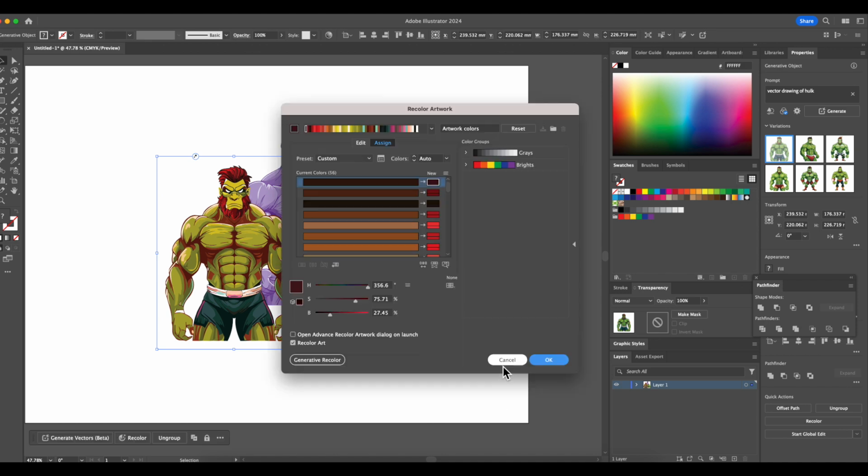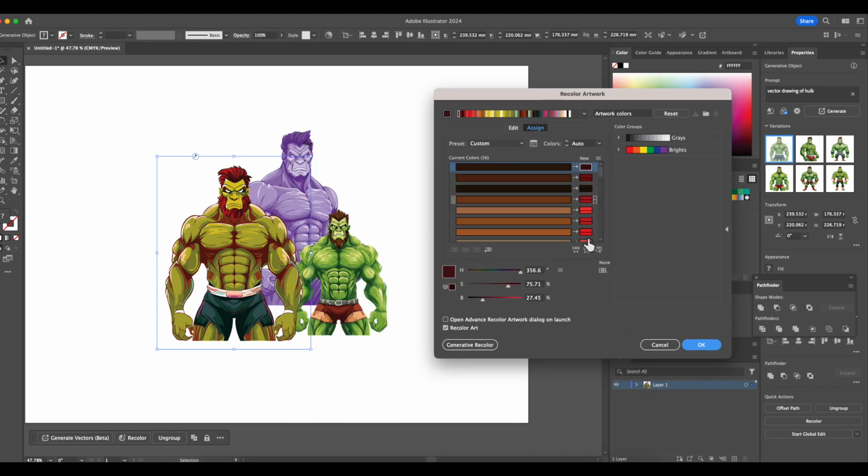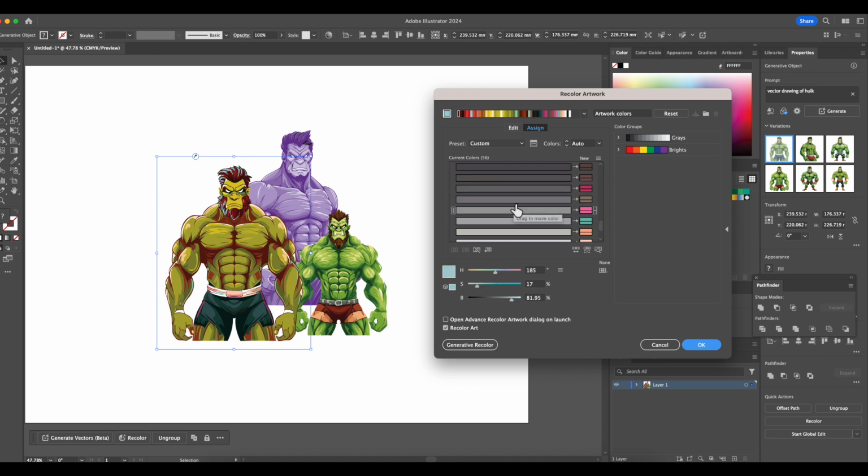You've got advanced. If you click on advanced, it will take you to your advanced tool, and here you've got these color palettes as well, which you can play around with. A lot of the things to do with color is really a case of picking things within the image. So if I pick this green, for example, and fiddle around with these anchor points, it will change that particular color within this scene.